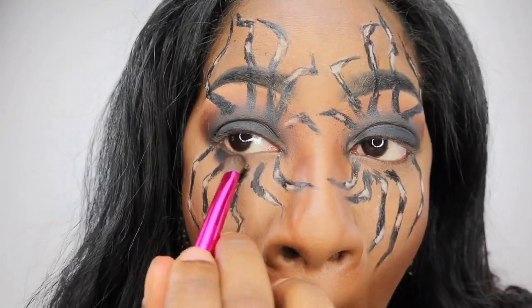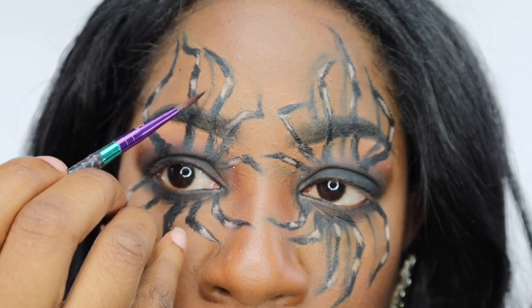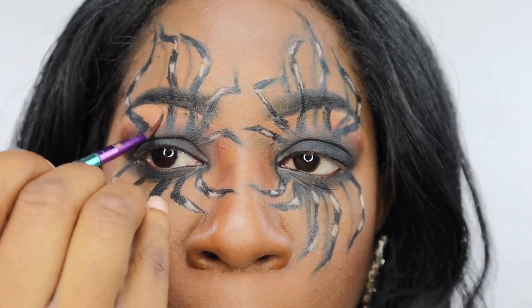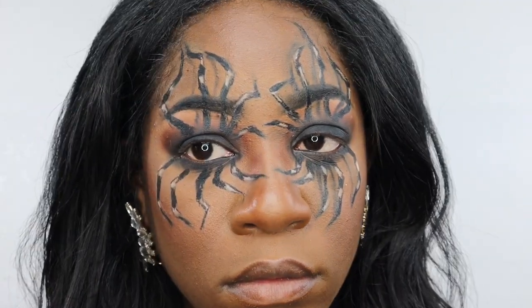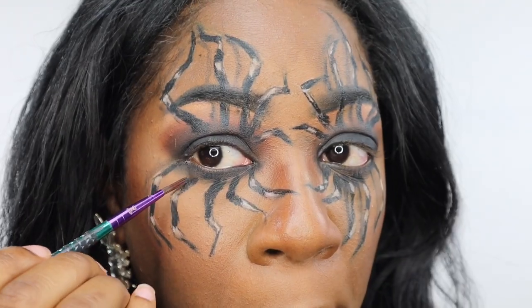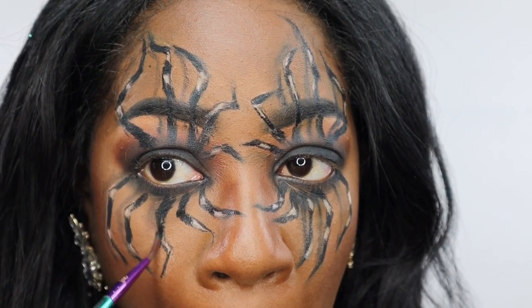Next I'm going to do my lash line and make the shadows. Very carefully — watch where I'm putting the shadow, because you want to make sure the shadow effect is going the same way. I'm going to pretend like the light is here and the shadow is going to be on this side of each leg. I made a minor adjustment to this side to clean it up a little bit.